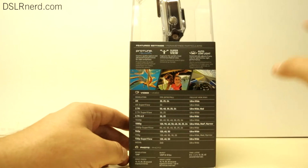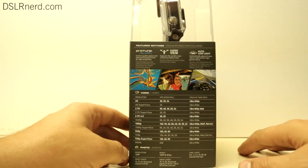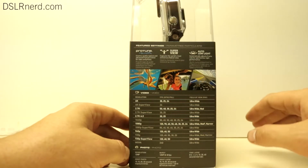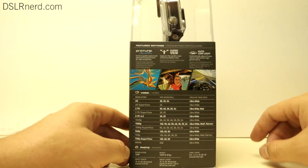Photo mode, 12 megapixel camera. Burst mode, time lapse, you get half second, 1 second, 2 second, 5 second, 10 second, 30 second, and 60 second intervals. Night photo, you get 10, 15, 20, and 30 second exposure times. Night lapse, 10, 15, 20, and 30 second exposure times, up to 60-minute intervals.